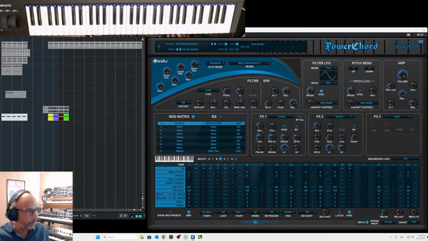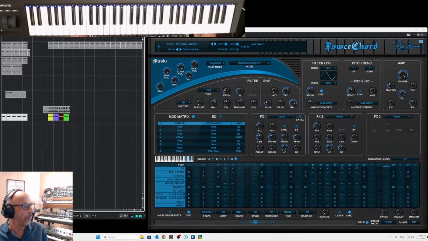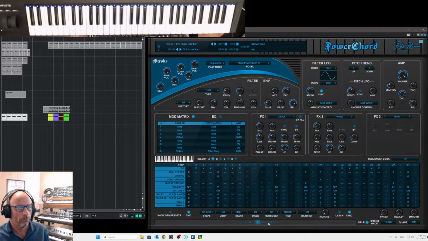Shift right 13. So it's not only for rock, but also cheesy stuff.